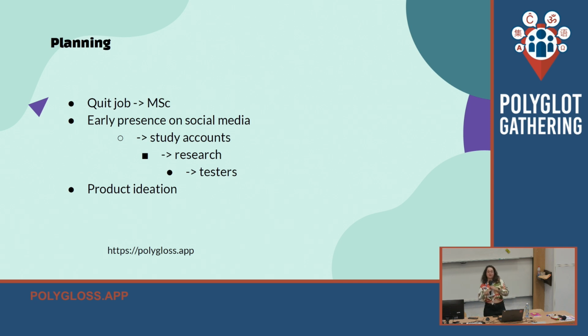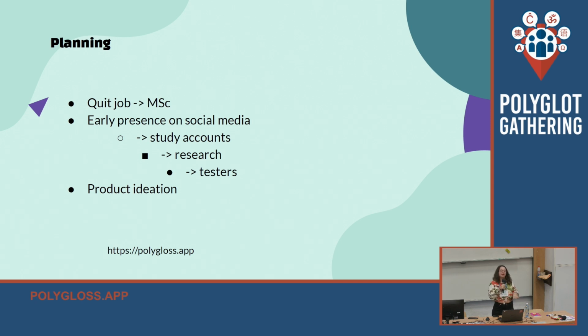So I started planning, right? Okay, so what exactly am I gonna do? Well, this is very risky, especially as a software engineer. The salaries are pretty good, so suddenly going from that to zero, I needed to justify this choice with something a little bit more solid. So that's when I started to do my master's in computational linguistics, because I figured I'm gonna try to develop my business while in the master's, and if it doesn't work out, I have a degree. Or maybe I will fail the degree, but then I'll have a business, or maybe both will work, maybe nothing will work. But I was trying to have a few more good cards in my sleeve. So that was the initial phase of my plan.